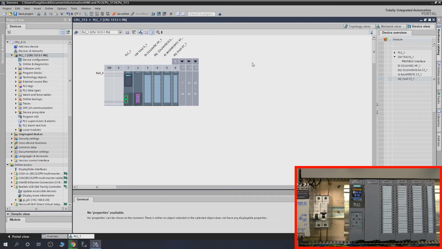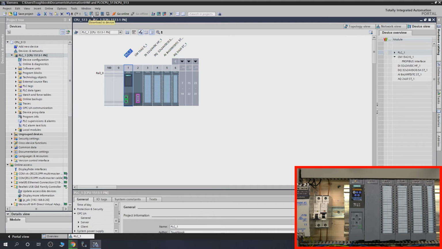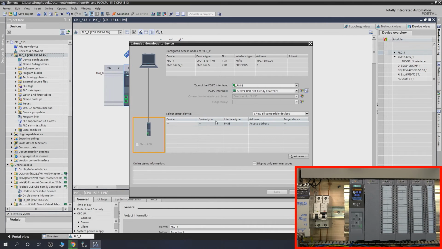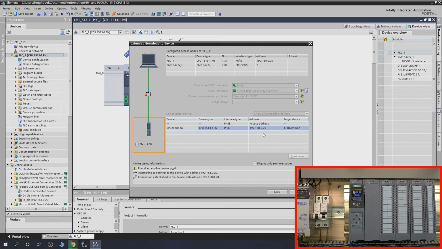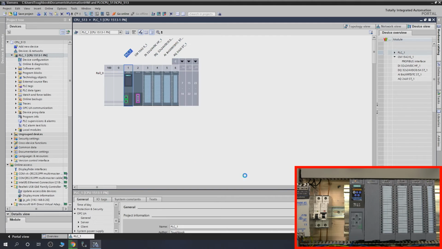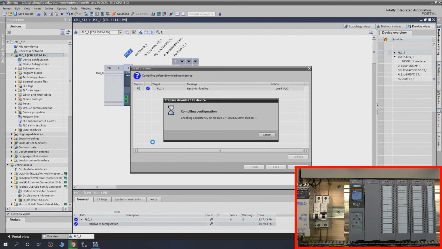So all we need to do now, we need to pump that in. So by clicking onto the CPU, as you can see, this guy in here downloaded to the device. So I'm going to quickly pump this in into the device. We already did that. We'll look at a lot more other stuff in the future, but for now, this is a good starter. So let's search. And there we are. And let's load in. It's empty. There's nothing in OB1 and anything like that. So it's just going to load in the configurations for us now.